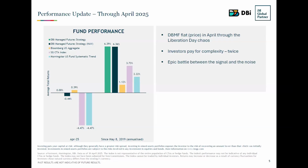Now, the last bullet point is about an epic battle between the signal and the noise. CTAs generate most alpha when they pick up changes in information, like the return of inflation, but can struggle with near-term shifts in sentiment. Now, clearly, the world is going to look quite different going forward, and this should create great opportunities for the space. The challenge, as we've seen recently, is going to be weathering the volatility. Note that during 2015 to 2020, when the noise coming from the US administration was high, replication materially outperformed the hedge fund index. So we don't think the past year or more is by any means a fluke. Next slide.